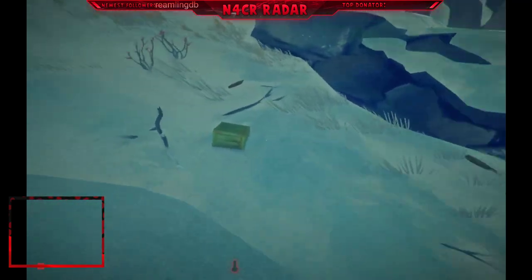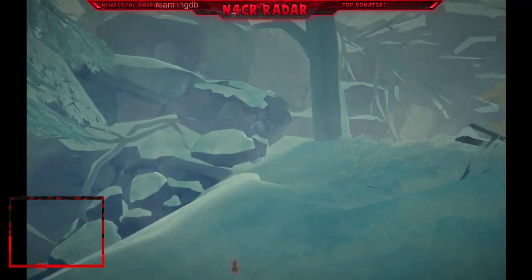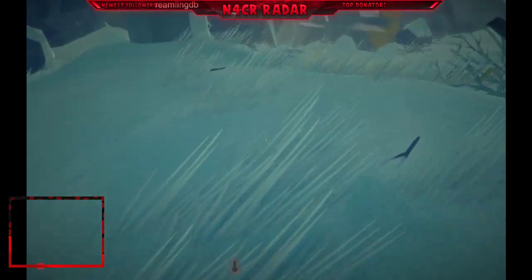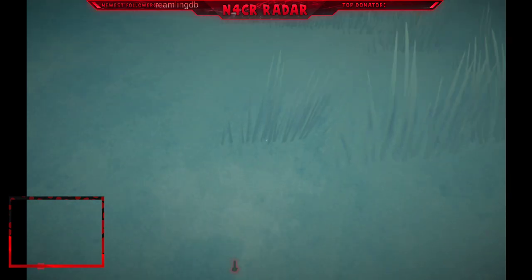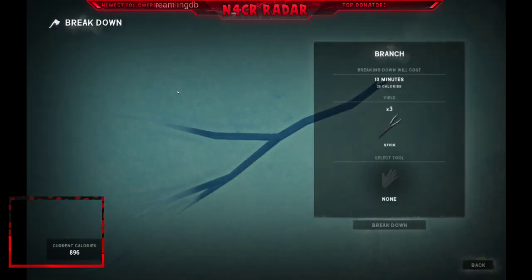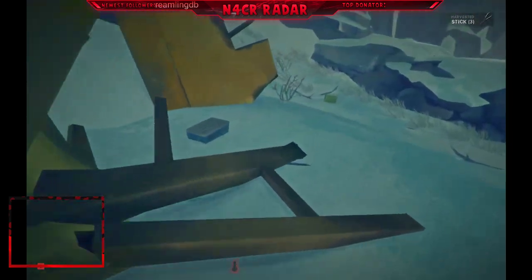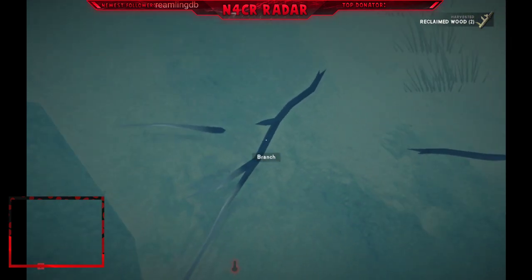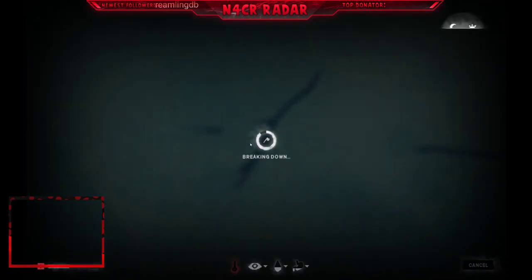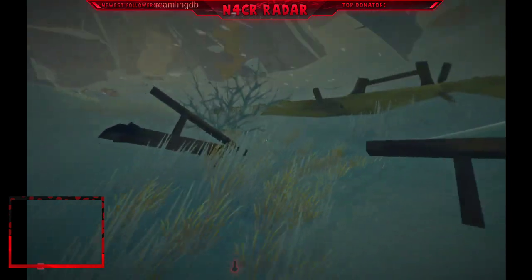Any wood? Okay. Nice cedar wood. There we go. Is there any more? I know you're cold. I'm getting sticks. Birch bark. Get some more reclaimed wood. Get some branches. Get some more sticks.